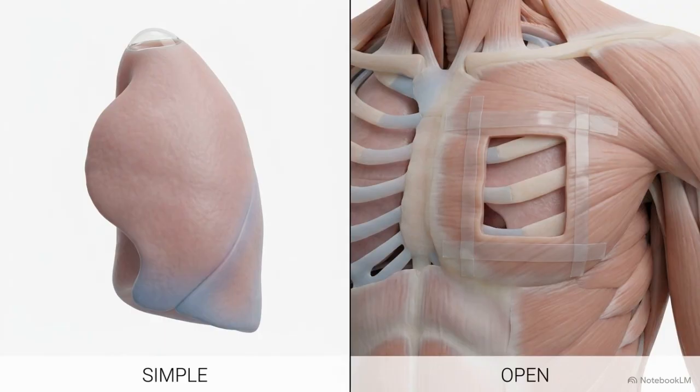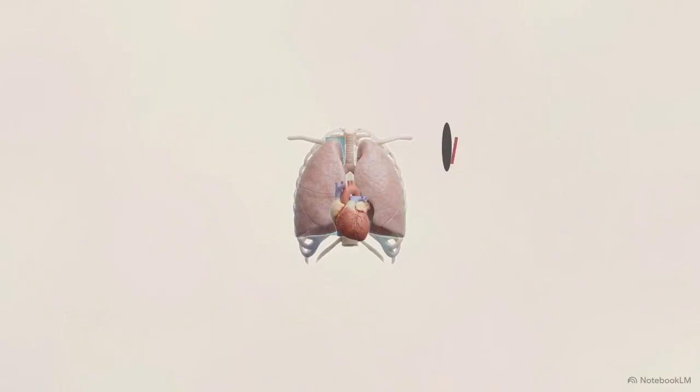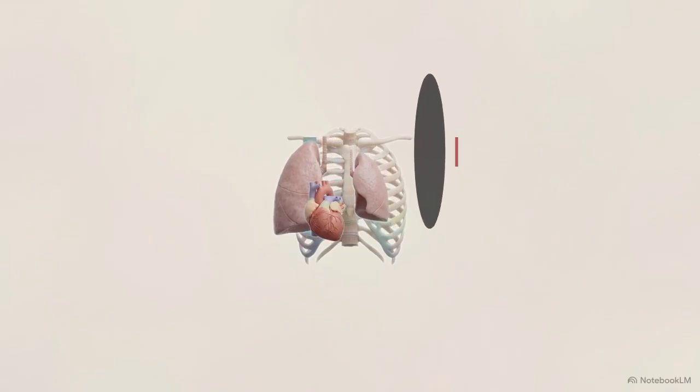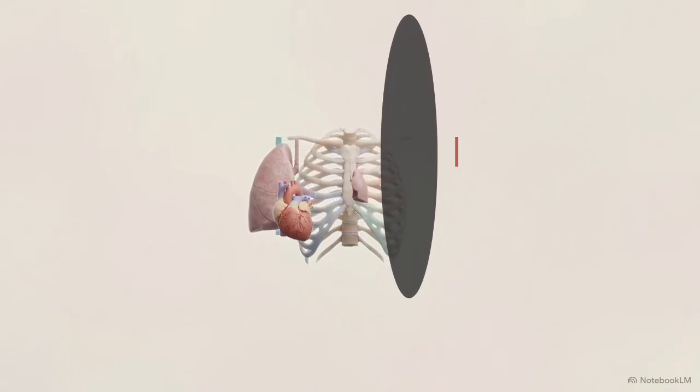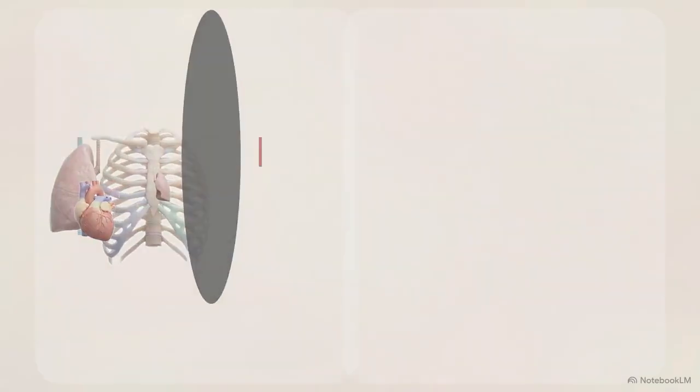Moving past the bones, a simple pneumothorax involves pleural air without hemodynamic compromise. An open pneumothorax requires immediate closure with a 3-sided occlusive dressing. The most lethal pleural complication is a tension pneumothorax. A one-way valve traps incoming air. The progressive pressure rise collapses the lung, forces a mediastinal shift, and mechanically compresses the vena cava.